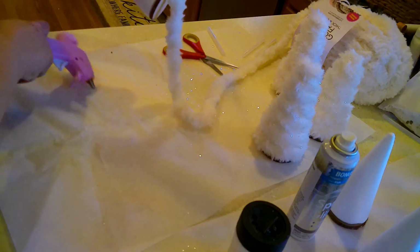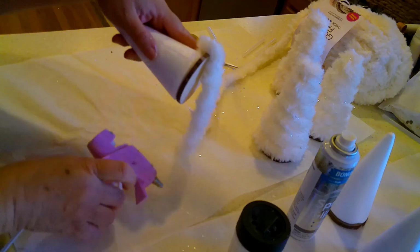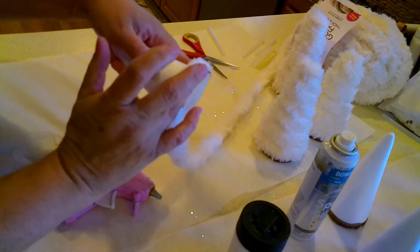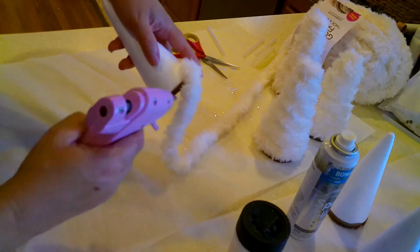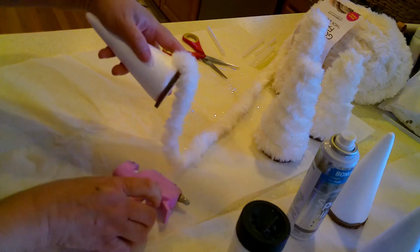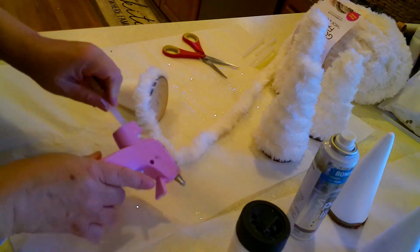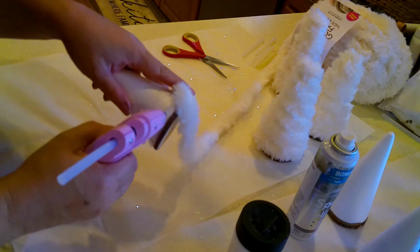And then I just use my glue gun, and I'm giving a general portion of glue on my cone. You just want to hold it there. Be careful not to burn your fingers because this is fabric, and sometimes the heat will go through the fabric. Okay, right there, and I knew I was going to need a glue stick. Okay, and then you just keep on going around.